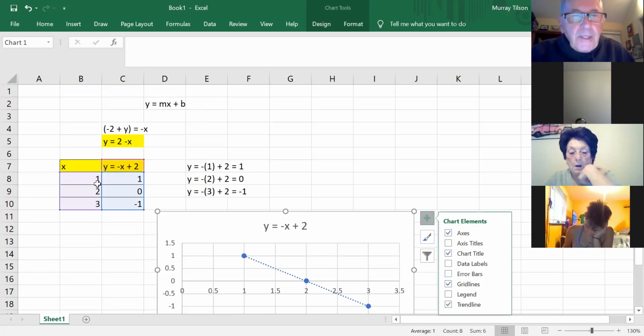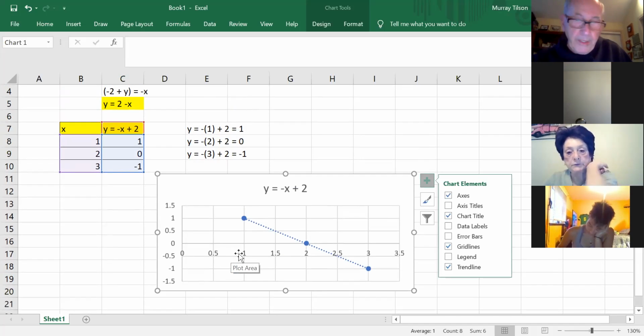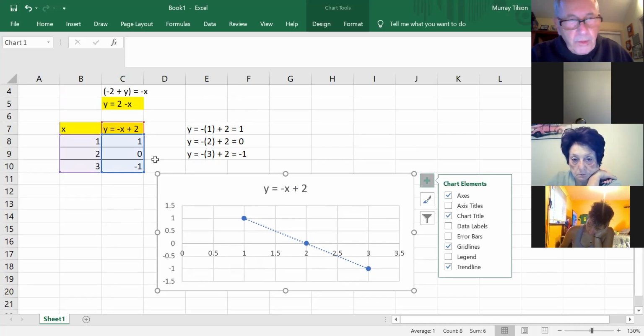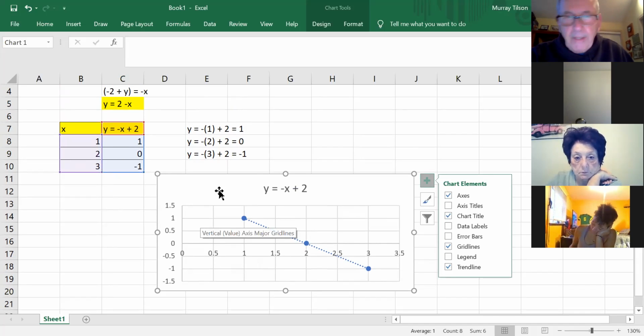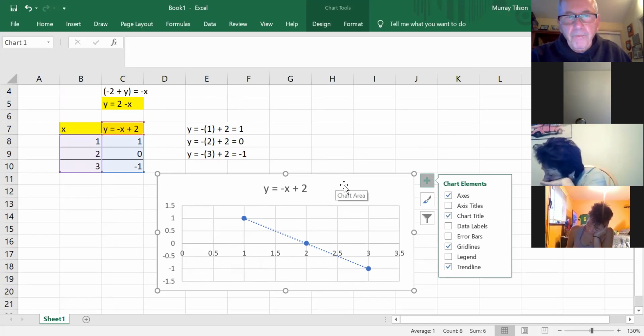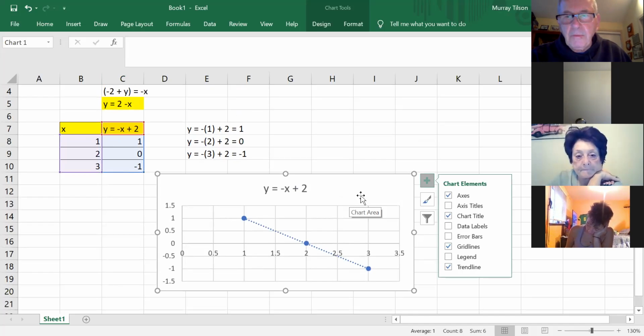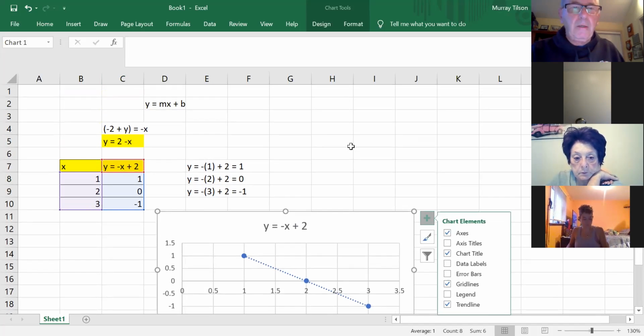You're to fill in the table and then graph it. Okay. On the quiz, there will be one like this. Fill in the table, graph it. I give you the graph, I give you the table. You just have to put the numbers in. Okay. Does that make sense? Yeah. Okay, everyone's good. Okay, Kathy, you okay? Okay, that's what that was all about.